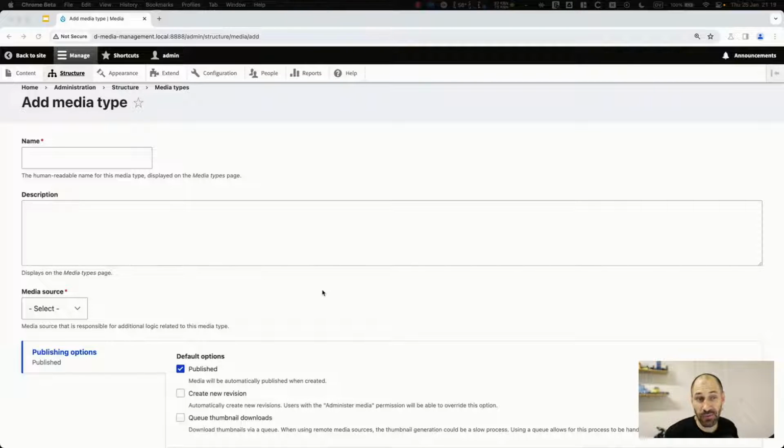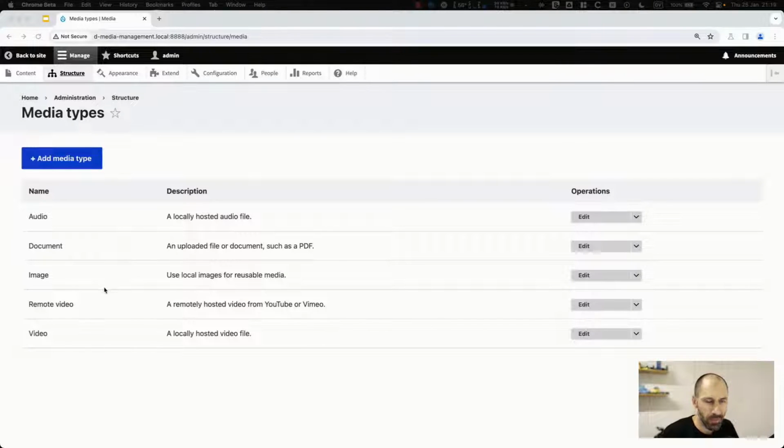But if you have used media in a fun way, let me know in the comments, because I'm always on the lookout for some interesting ways of using media. I think I read that the Slick module that gives you a carousel ships with a media type. I could be wrong, but I think it does. And so you can create fancy carousels. You could have a media type called carousel, and you just chuck in all your images and you get a carousel. Pretty cool.